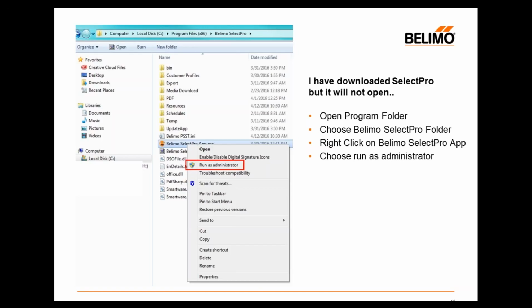But when it comes to pricing and products and the formulas we use to size our valve and actuators, it is the same. If you are using SelectPro Online and that's what you prefer to use, please keep in mind that Google Chrome or Mozilla Firefox is the best browsers to use. Internet Explorer doesn't seem to be working correctly at this moment.